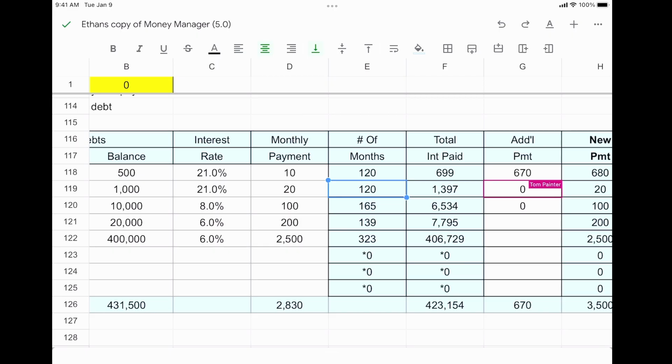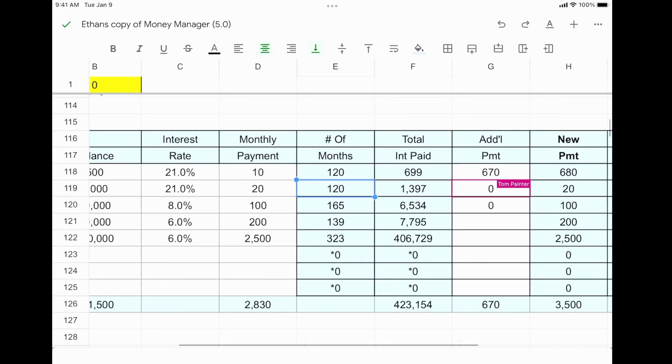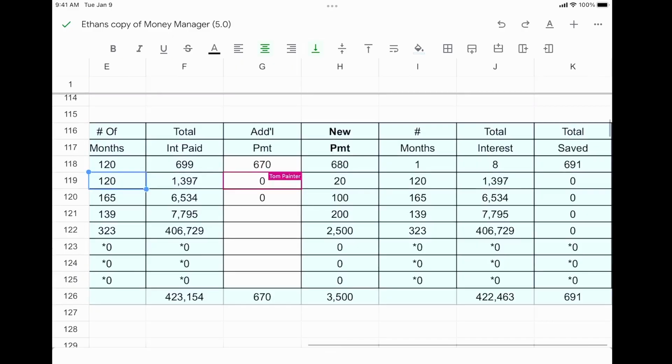So as we do all of our stuff above, we make some extra money. We conserve. We start figuring out where we want it to go. Then we kill that first one. And that first one's done. Boom, we got it done, and it's out. So you can see we added that $670, and look how much money we're going to save. We're going to save $690 right there in that far right-hand corner. You're going to save $691 by doing that one thing.